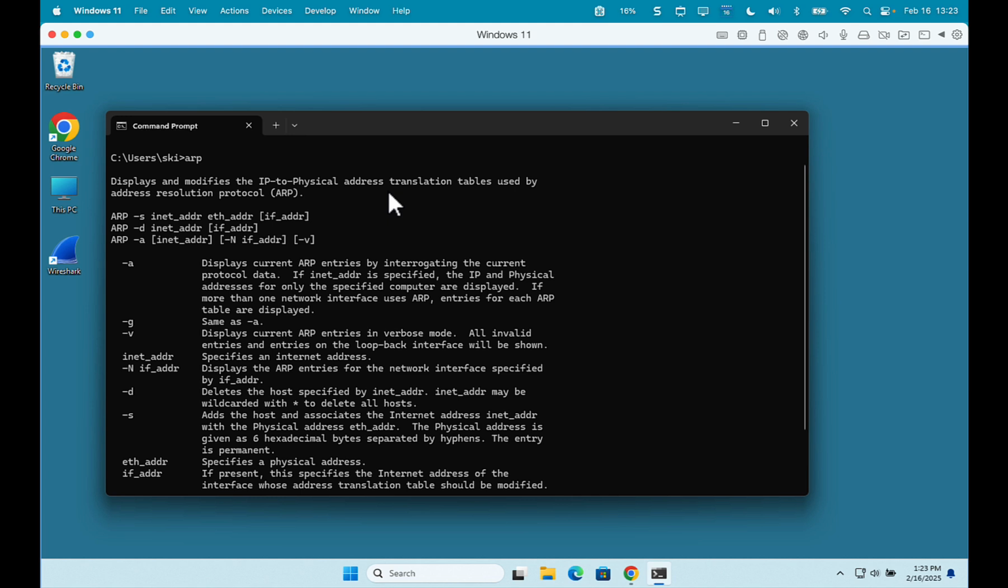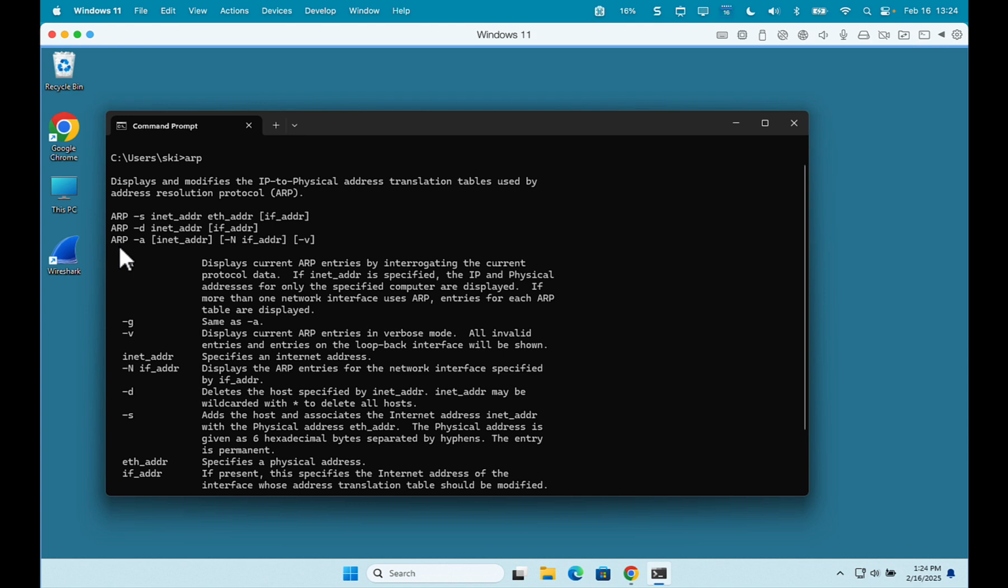Now you notice that when I typed in ARP, I didn't get anything displayed besides the help file. The reason being is this. So if this is the first time that you are utilizing a command prompt, let me point out some of the common elements of these commands. First of all, anything that is in these square brackets means that these are optional parameters. Now, the other thing is this. We have ARP -S, we have inet address and Ethernet address. So if I want to utilize this set of commands, anything that's not inside the brackets is required.